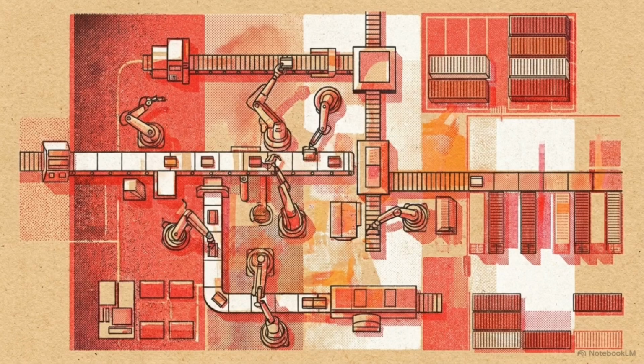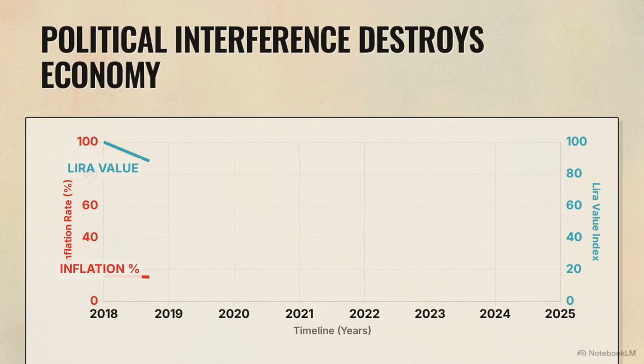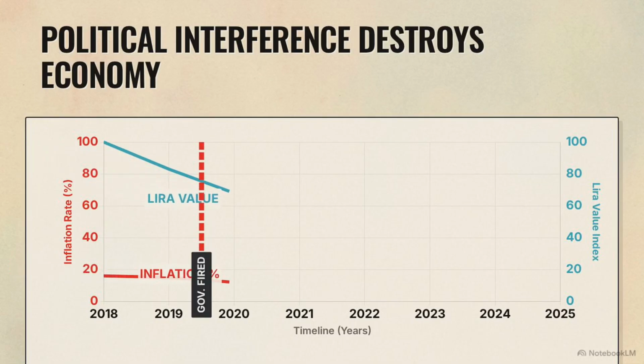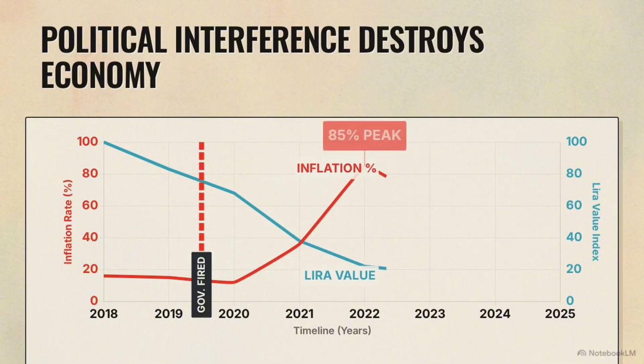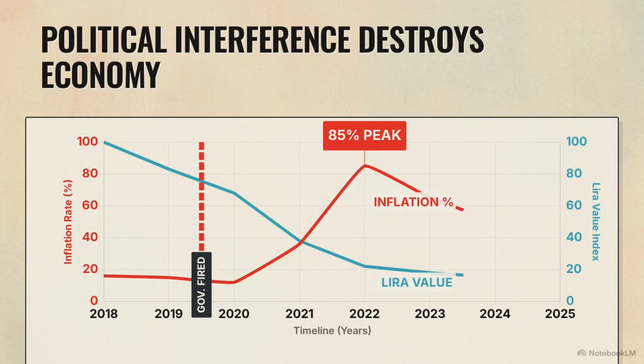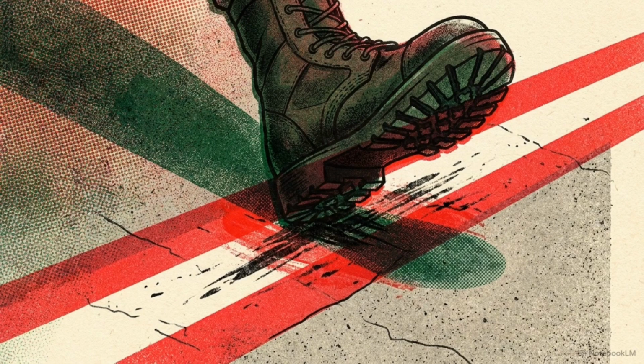Turkey spent decades building a highly diversified, sophisticated manufacturing base. Then, the executive branch applied extreme political pressure on monetary policy, insisting that low interest rates would cure inflation. This chart tracks the immediate fallout. Inflation spiked past 85% in 2022, and the Turkish lira lost over 80% of its value against the dollar. The mechanism driving this collapse was entirely political. Every time a central bank governor attempted to correct the policy with rate hikes, they were fired, annihilating the institution's credibility. Pakistan already flirts with this exact boundary erosion.